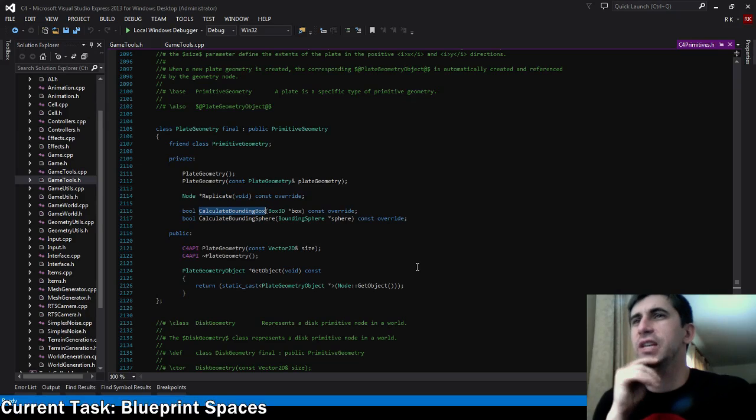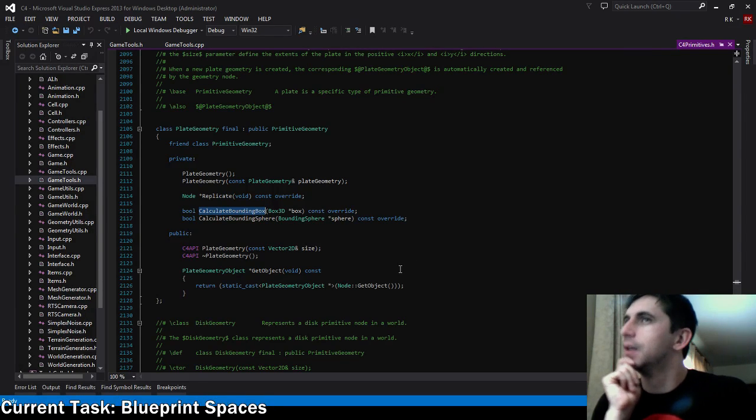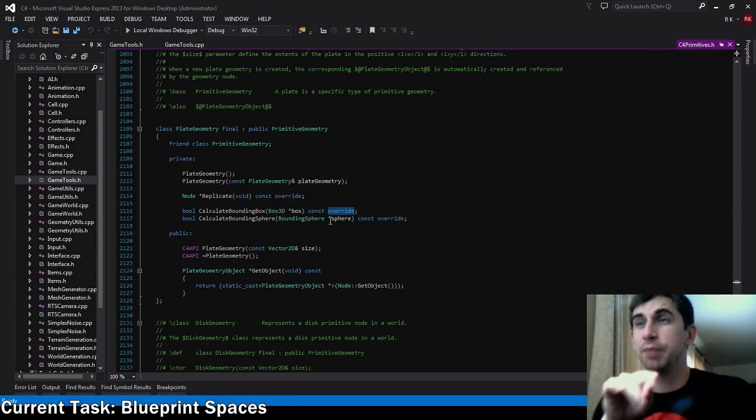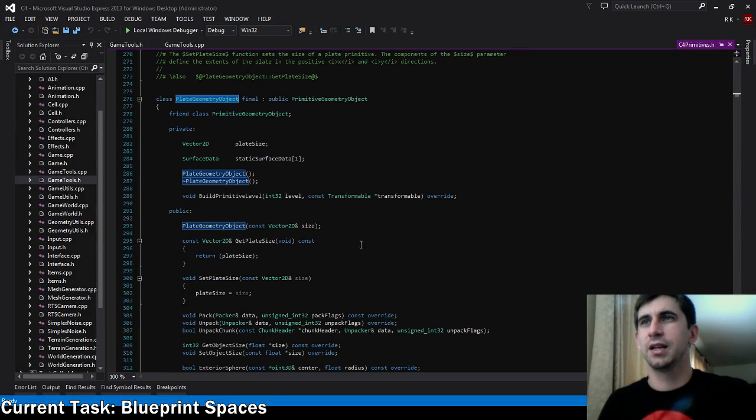Once again, the engine keeps throwing things at me that I don't expect. Why are you private is the question. And also, why would you override a public function to make it private? It makes me wonder if maybe he doesn't expect this to be used anywhere except outside the engine. Either that or the information exists elsewhere in an easier format. And it looks like it does. Here we can actually find, here's the plate size.